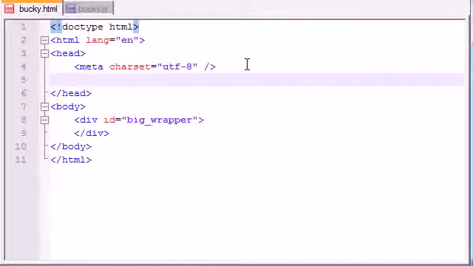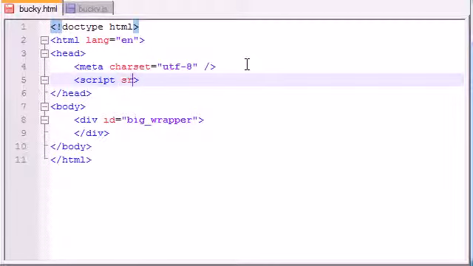We need those tags in the HTML file to reference our JavaScript file. So I'm going to go ahead and write script, and before I forget, I want to mention this. In my old JavaScript tutorials, I mentioned that you need that type attribute that says type equals text JavaScript, but with HTML5 in a lot of new browsers nowadays, the default scripting language is JavaScript. So therefore you don't need to explicitly tell it that you're working with JavaScript because it's going to assume that by default. So no type attribute needed.